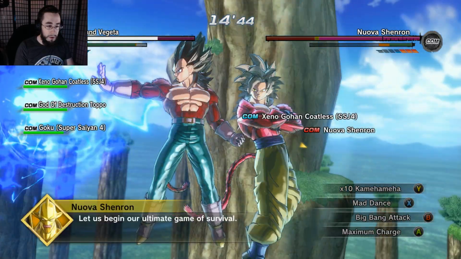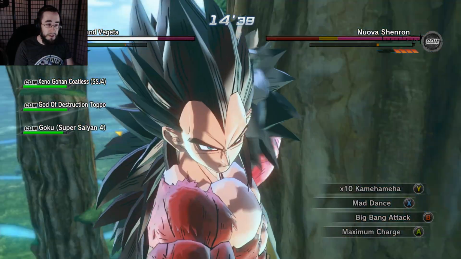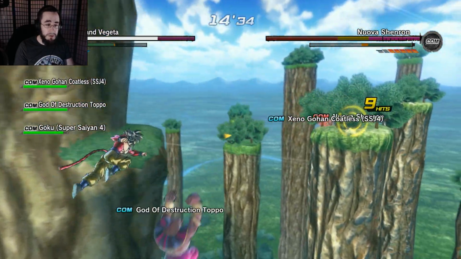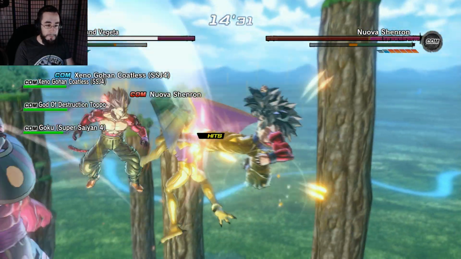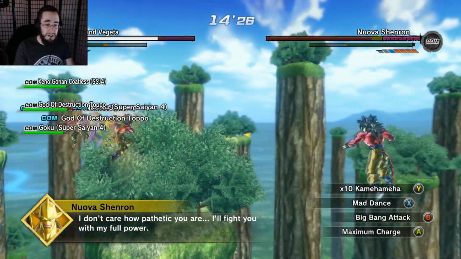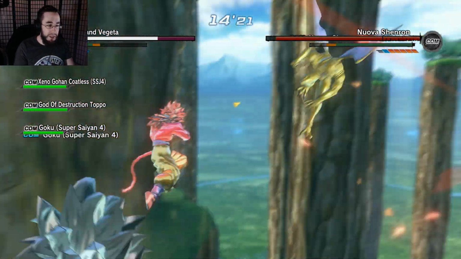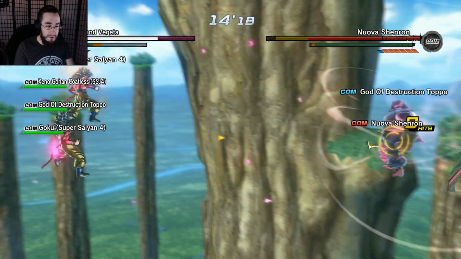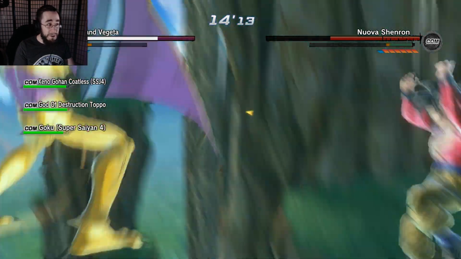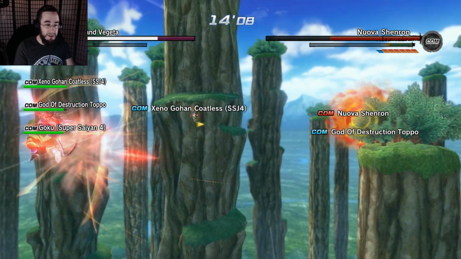Let's see. Ooh. And there's Big Bang Attack. Let's try this again. Go! Uh-oh. Can we get it? Okay, cool. I wonder if we can actually do the combo. Oh, we can. That's awesome. Okay, super mad dance now. Let's see what happens whenever we do that. Oh, come on. Oh, yes! Dude, it goes between Goku and Vegeta whenever we do that one.